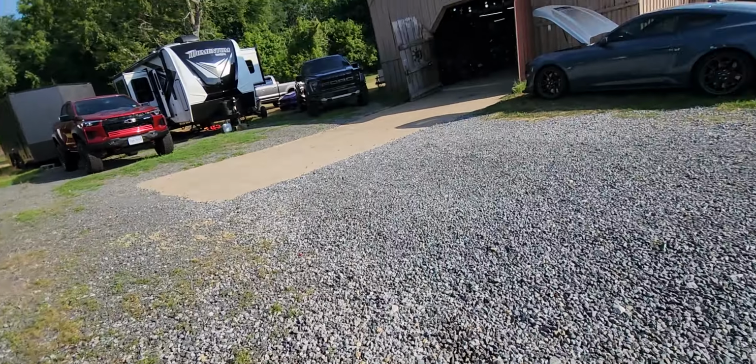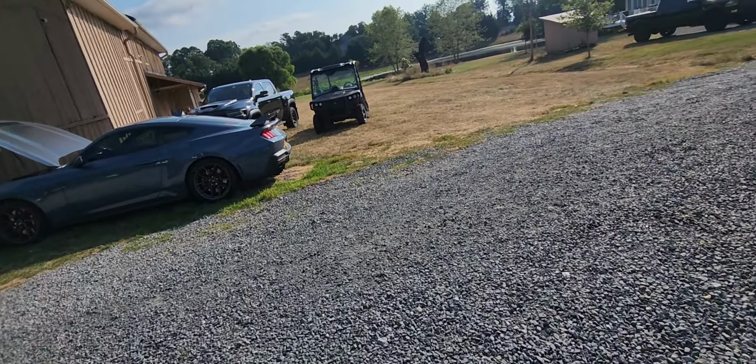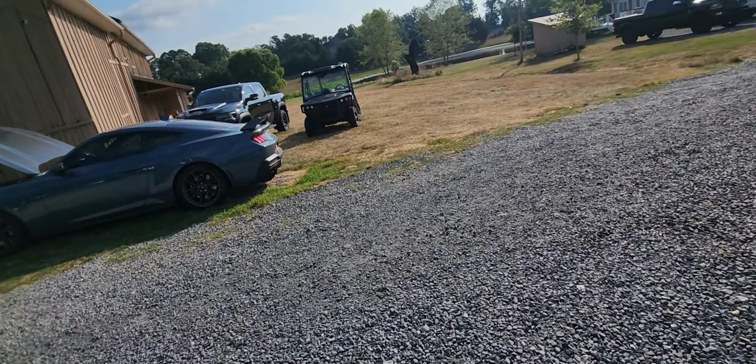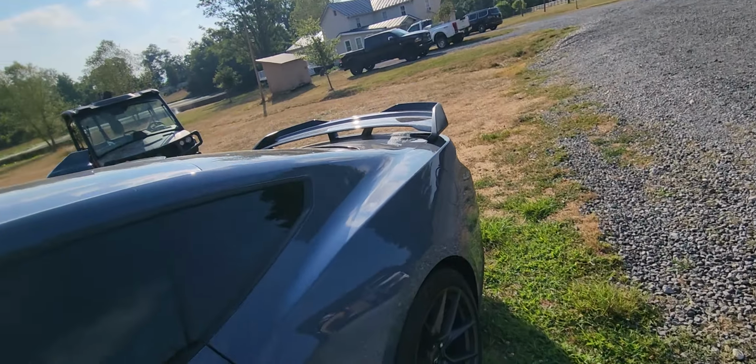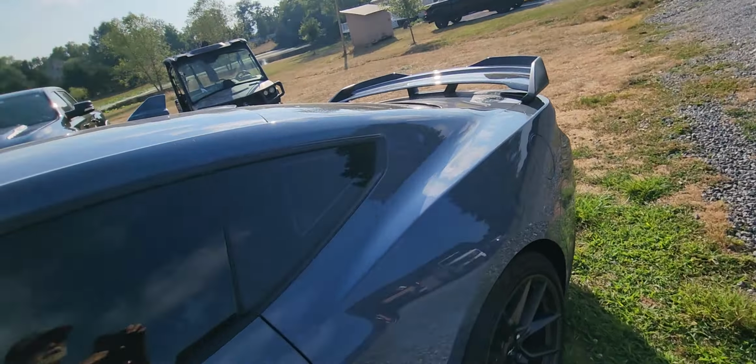But for the moment, I'm focused on the Dark Horse because I think it's going to give me so much of the GT500 flair with a manual transmission that you can't get in a modern GT500, the 2020 and on, and they don't build them anymore. And that was a big complaint, is you couldn't get a manual transmission in the GT500. All you could get was a DCT. So for me, what's going to be really cool is I'm going to have a really cool Mustang that's a manual that's going to have 700 plus horsepower. My guess is this is going to be about 750 horsepower, maybe 770. I don't think it's going to be 800. More than enough for me to have fun in it.